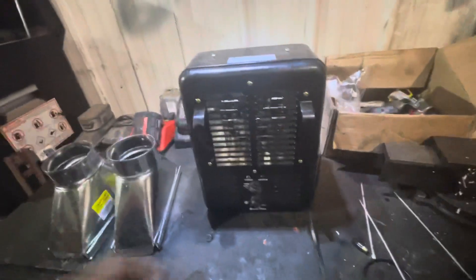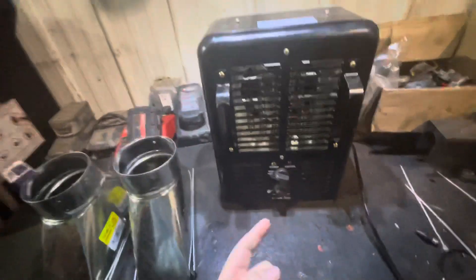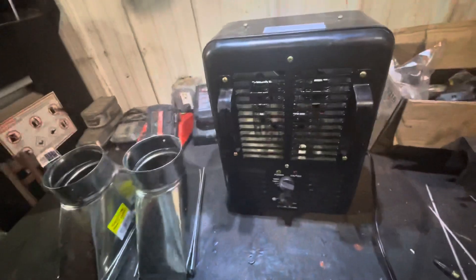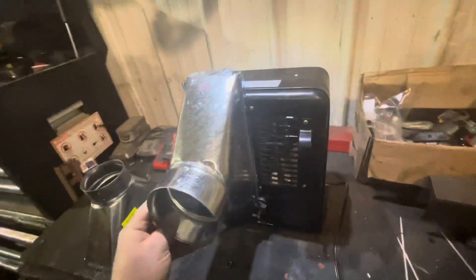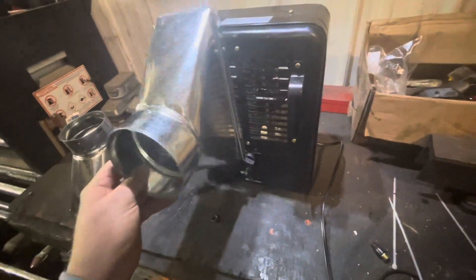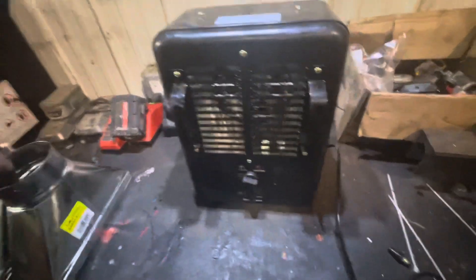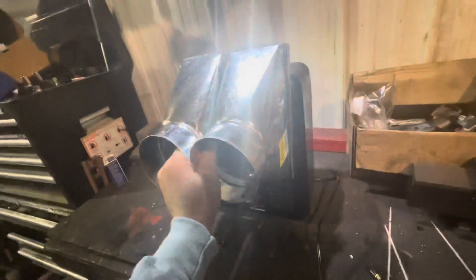Everyone's familiar with these old space heaters. On my plane I have two vents that open for the cowl flaps at the bottom. I bought these chutes and I'm gonna cut them to fit — cut that edge, make it fit — so one can go to the left side cowl opening and the other to the right side cowl flap. You can mount them side by side so you have one go left and one go right, mounted right up here, and this will heat the airplane up.